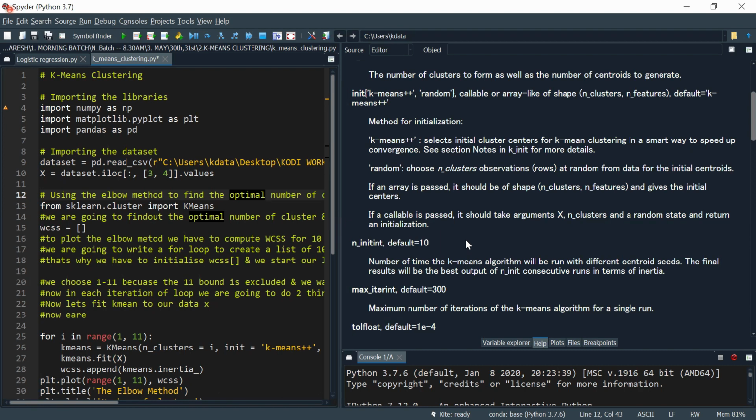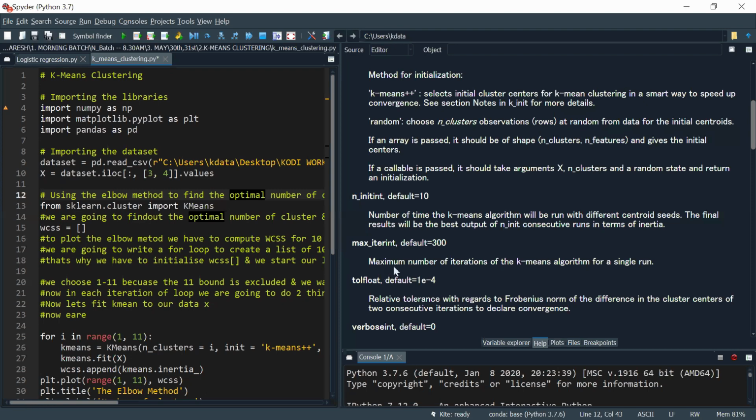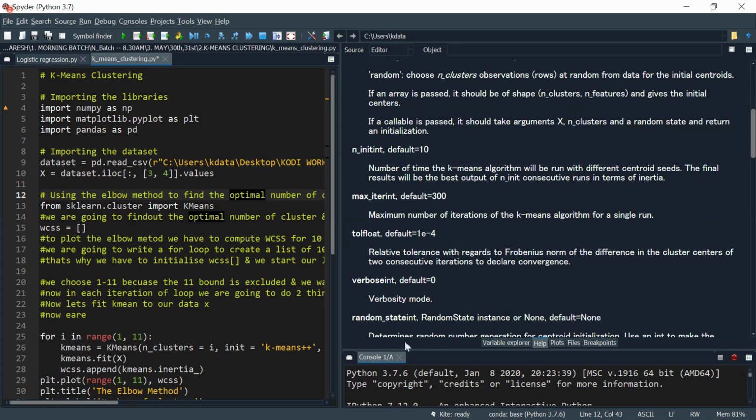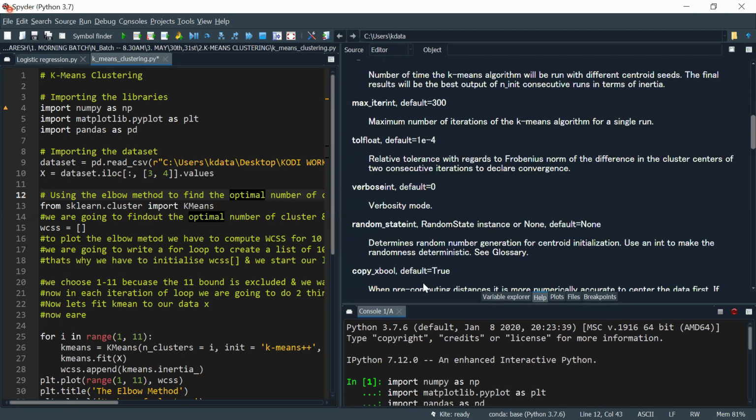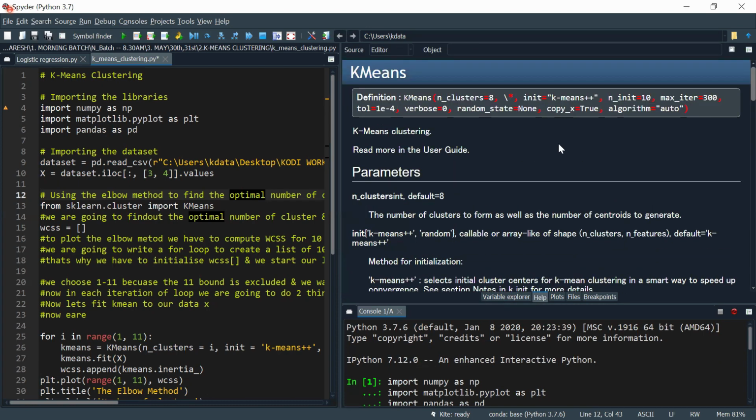Did you understand? So guys, you understand k-means in depth, trust me. If you listen to the class well, you love the sessions. If you do not listen to the class, you will never understand it. Please, my dear students, understand. The next one, max_iter, default is 300: the maximum number of iterations the k-means algorithm runs for a single run. That means when you mention all these parameters, the system automatically takes them.